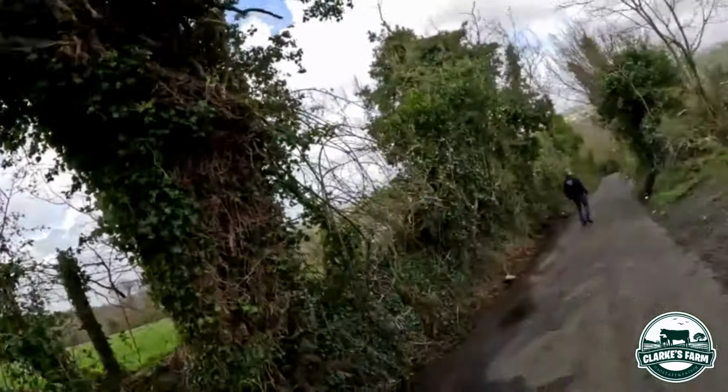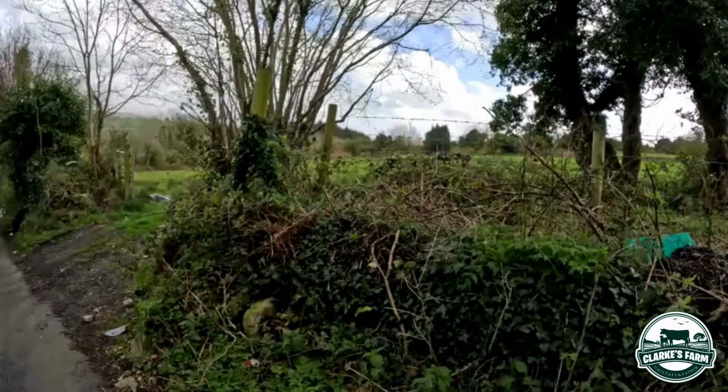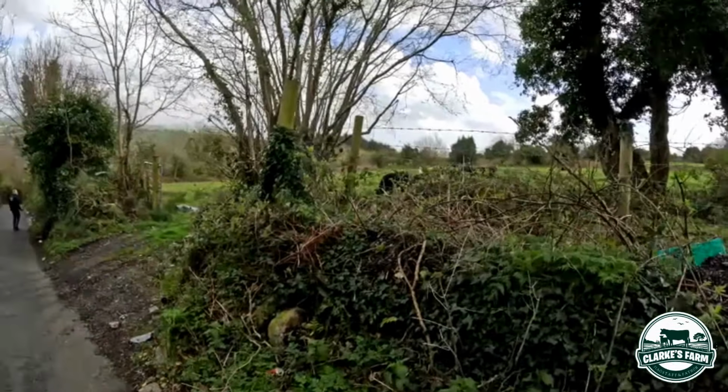Just down here in the track, a few Angus bulls we've out. They need a fresh bit of grass, so me and Gavin here are going to shift them down the road here. Hopefully they decide to come out the gate.